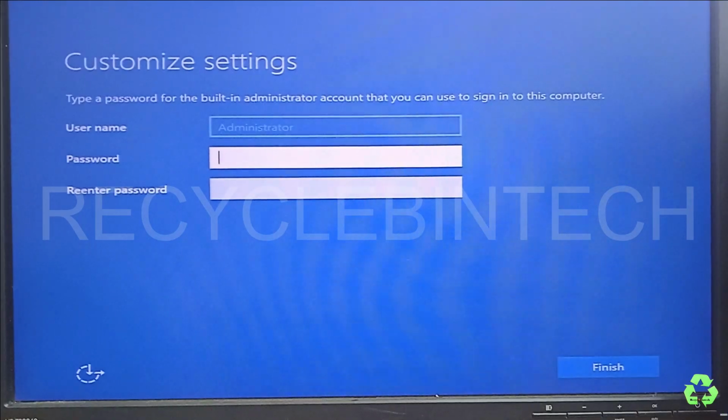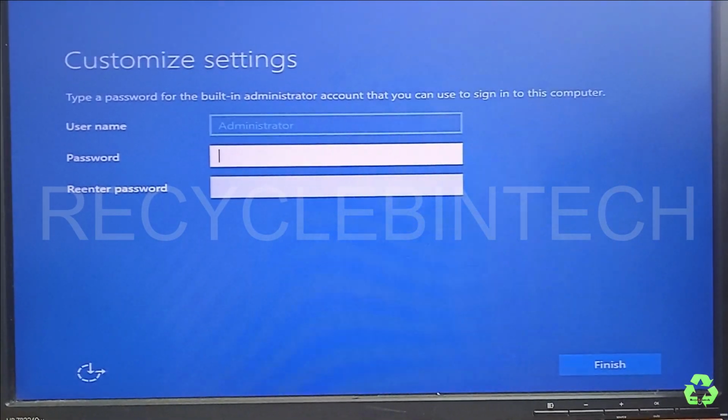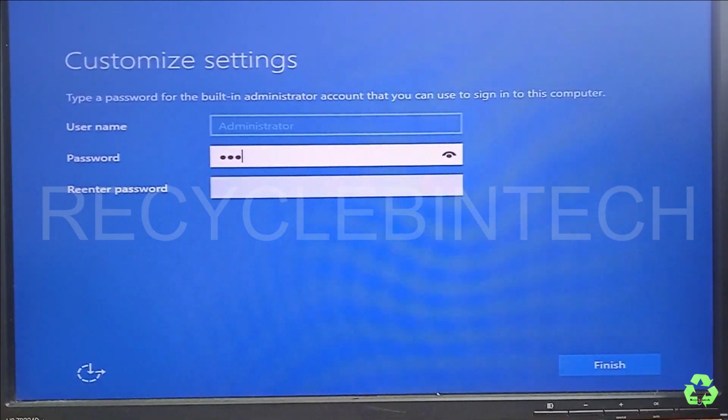Let me pause until the procedure completes. This is what I said, and the username, you can see, is Administrator. The password we have to set. Let me set the password.